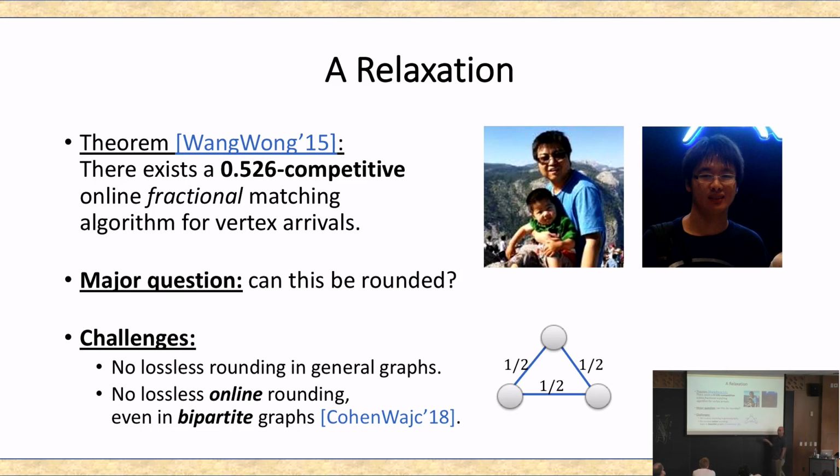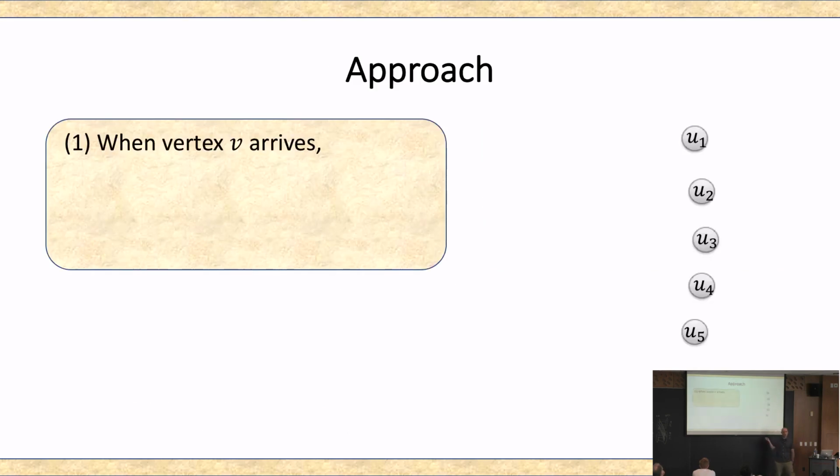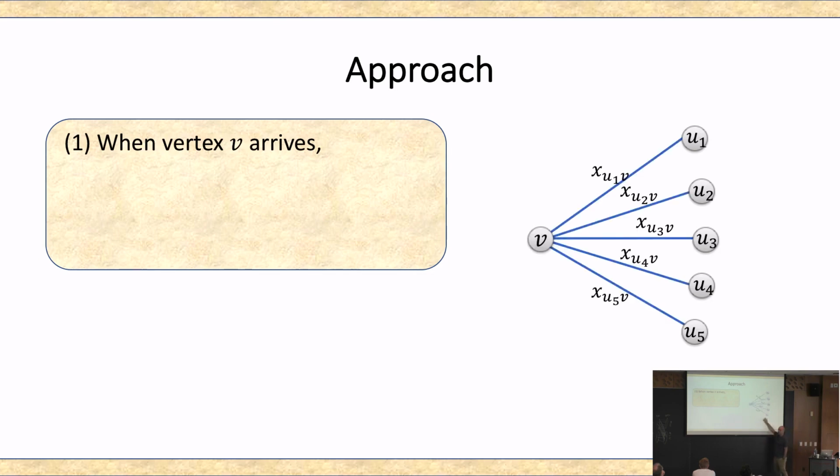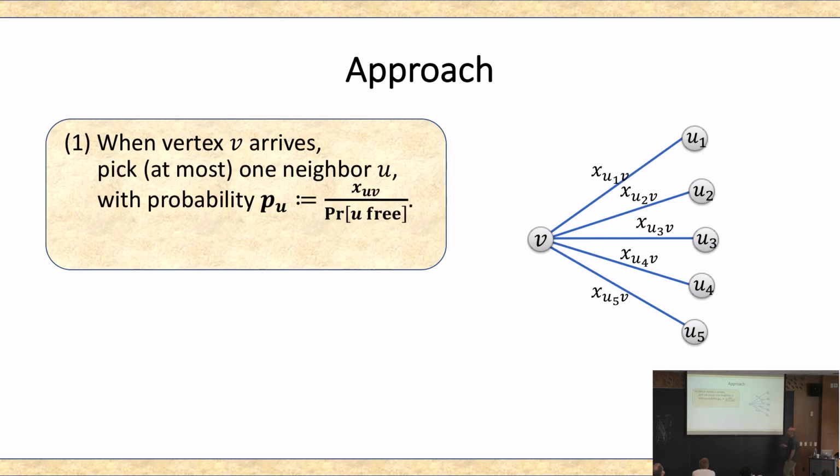Here's one way of trying to match each edge e with probability exactly x_e. When a vertex v arrives, we run the next step of our deterministic fractional algorithm, get some x values for all the edges, and pick at most one neighbor u of v with probability proportional to x_uv. In particular, we'll take as probability x_uv over the probability that the algorithm has not yet matched this node u. Imagine for a minute that we have these probabilities. I'm not worried about computation at all right now. The same shtick we said earlier about going from randomized to fractional, you can do here as well.